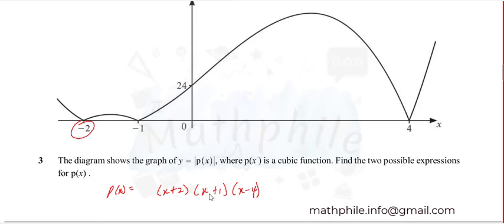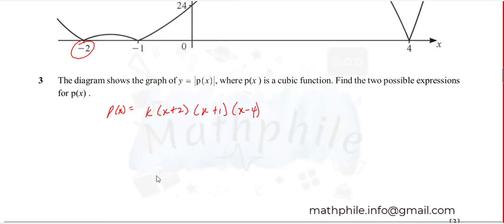Well, this would have been correct if we don't consider the y-intercept, but we have to consider the y-intercept, because if you find the y-intercept over here, there's going to be 2 times 1 times negative 4, which is negative 8, and it's not equal to 24. So there is something wrong. There should be a value over here. I think you can guess from here, because if we multiply this one we are getting 8 and we are looking for 24. This must be 3.